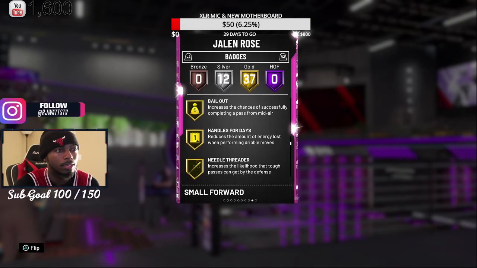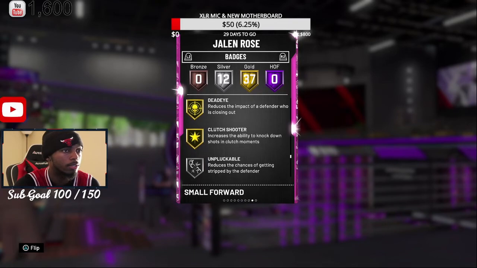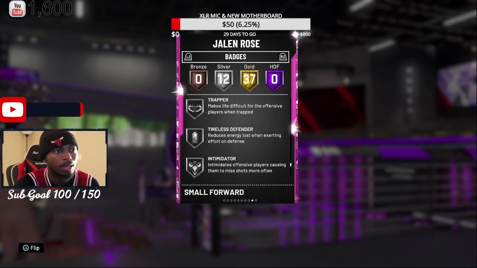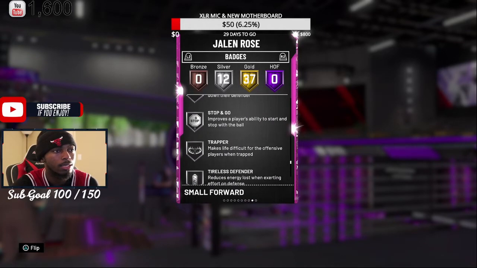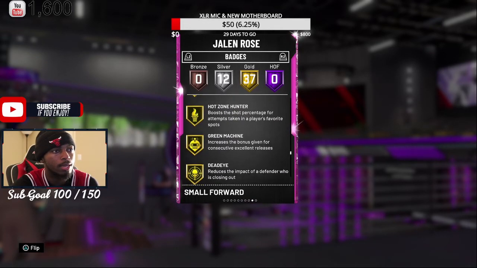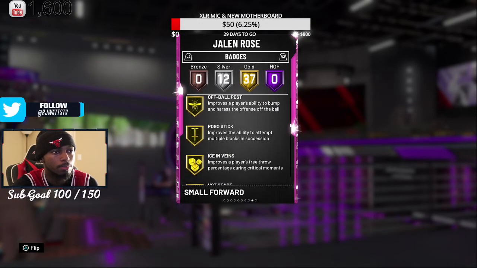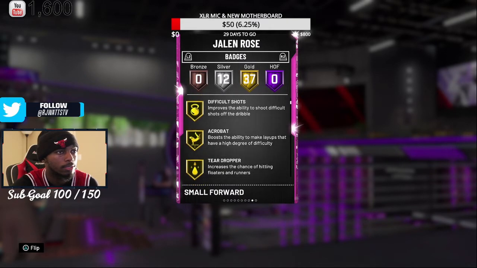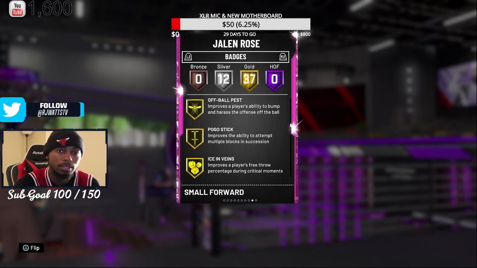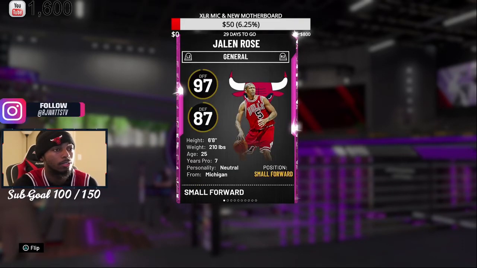Let's see what some good ones are that I can point out. Handles for days, quick first step, hot zone hunter, green bean, lima bean, stop and go, trapper, intimidator. He doesn't get clamps. I didn't see clamps. Gold, I didn't see clamps. Silver, did I pass it? He gets a lot of offensive badges. Oh my god. Out the gate, this card is already looking like an L.